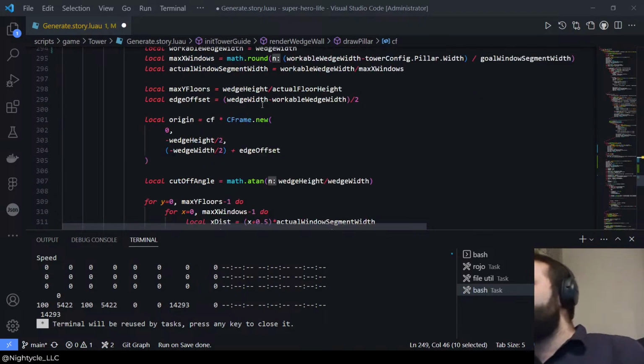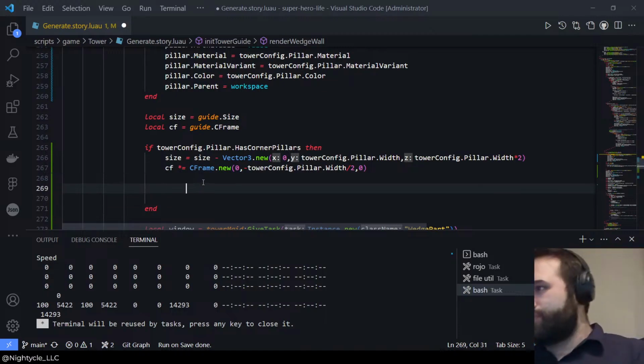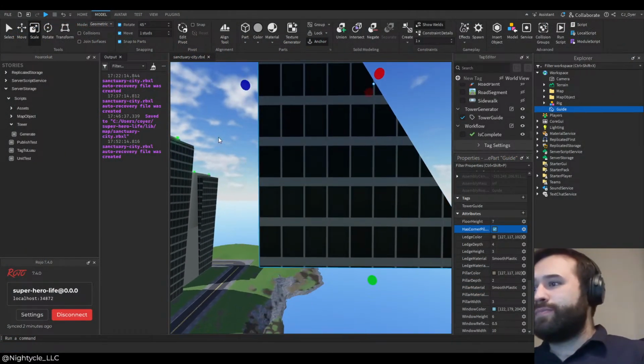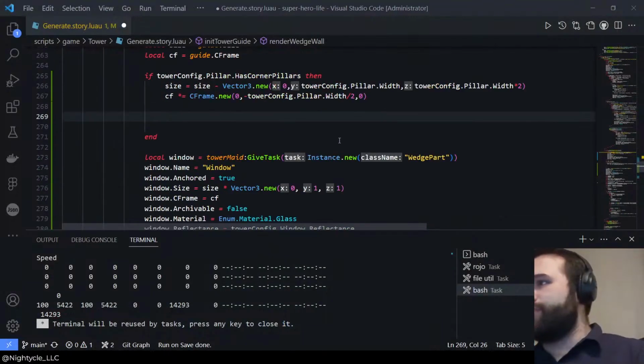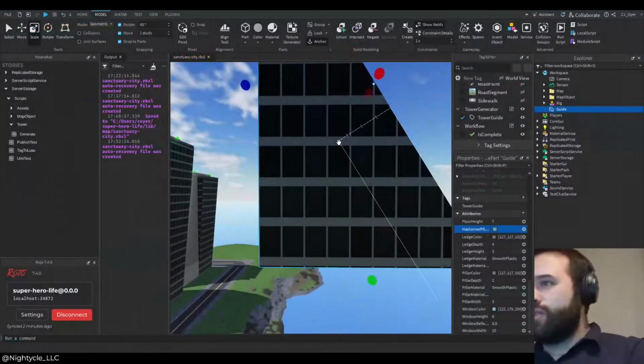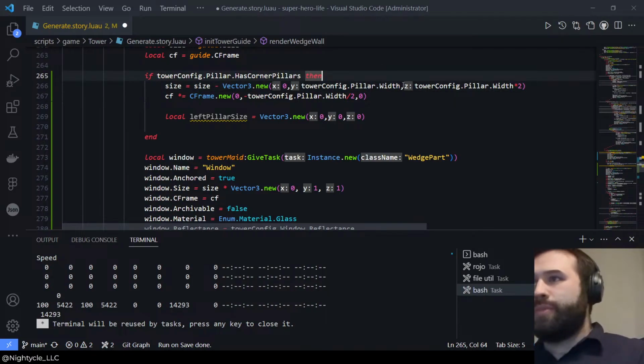Okay, so now we can do a, okay, so the first pillar would be to the left. Local left pillar size. Vector3.new. So the pillar width would be that.